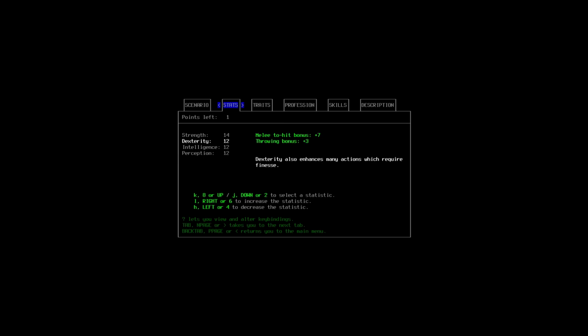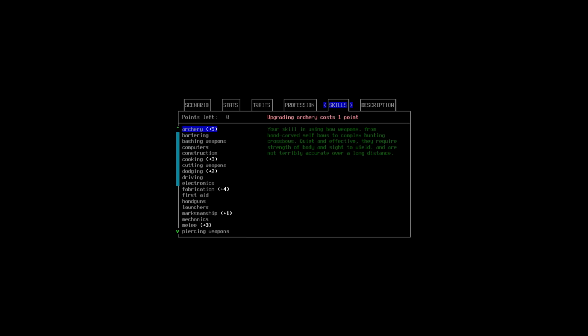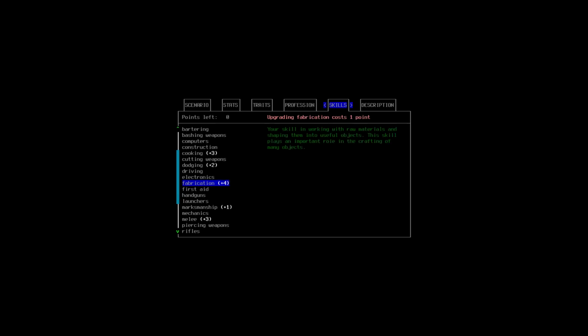So I will raise my intelligence up 1 more. This will help me with installing bionics, interacting with NPCs, crafting, and other such things. So these stats are the most important thing that you have. Traits, secondary. Profession is obviously fairly important for your starting equipment. And then skills, if you had a couple extra points after you've gotten more than enough stats, you could put it into various things like fabrication and such, or melee, whatever it happened to be.